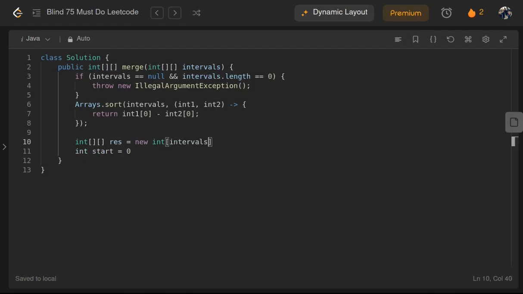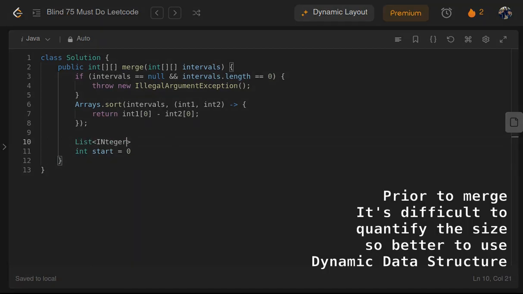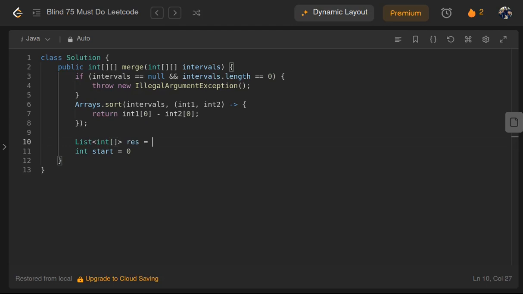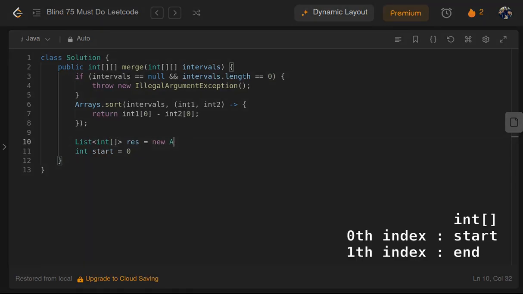intervals, and as of now we do not know how many we would be having, so better to go ahead with an array list. So I'm saying list of integer array, which we call res, and have it be a new ArrayList for this.